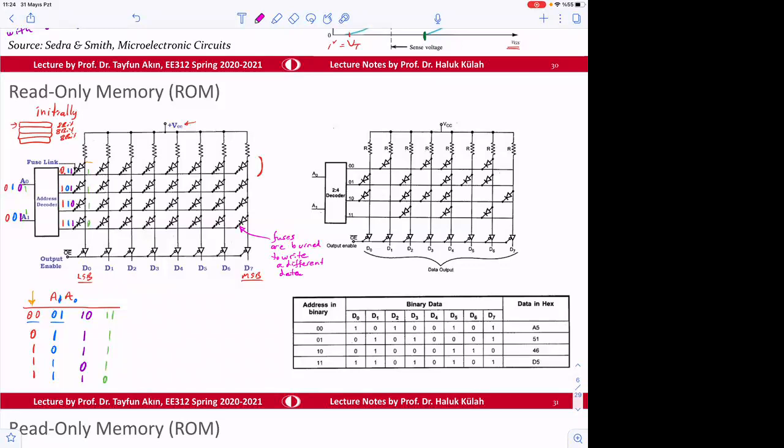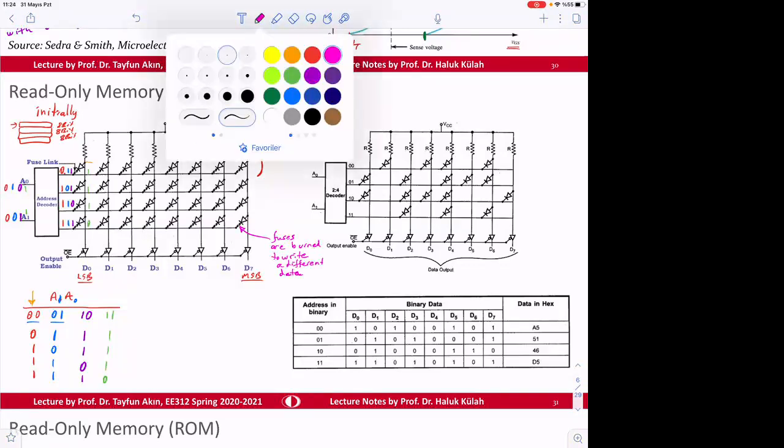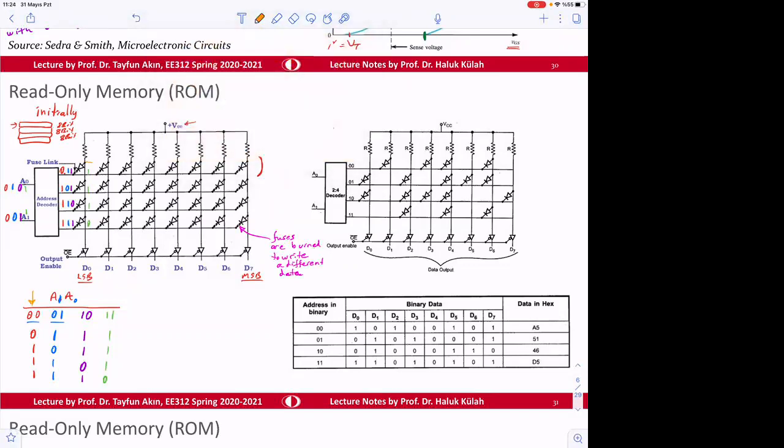So here, for example, we can burn this fuse and then burn this one. Okay, so when you burn, here on the right hand side, it is shown like this. So the diode is in there, but it is not connecting anything because it's burned. Okay, so here and here is burned.